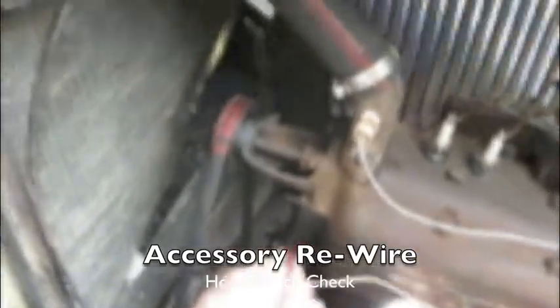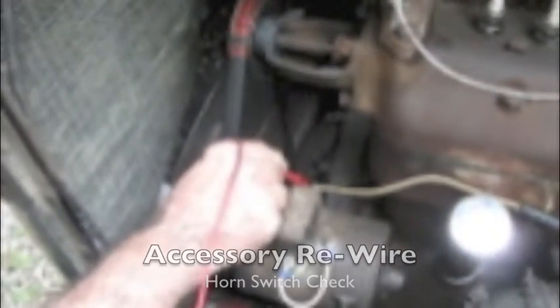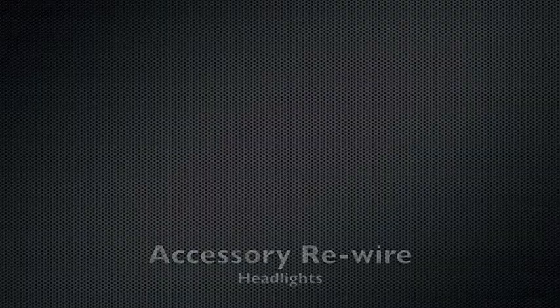Dad, move your hand in there so she can see where you're going. Dad's on the hot terminal of the generator, which is connected to the battery. I'm going to the horn switch stud at the bottom of the steering cable. Marcy's going to video the voltmeter. And when I push the button on the horn, you can see we got 6.24 volts, which means we got a charged battery, and the horn switch works to ground. Absolutely.